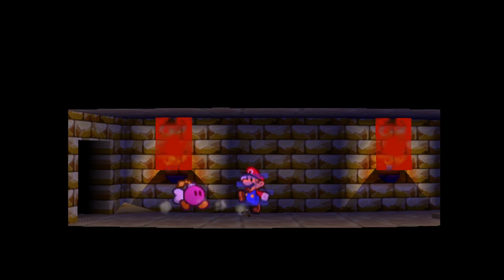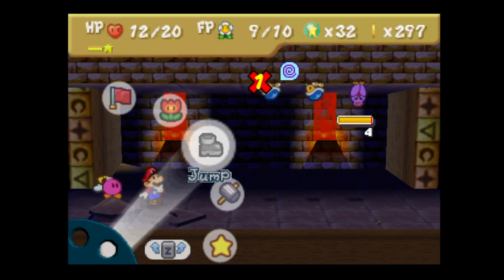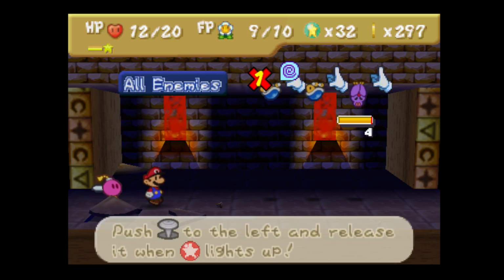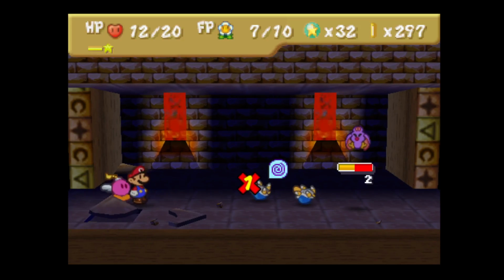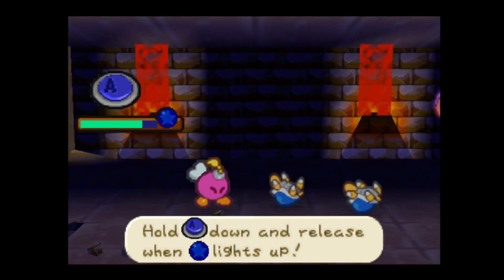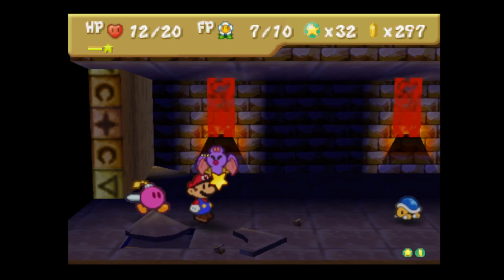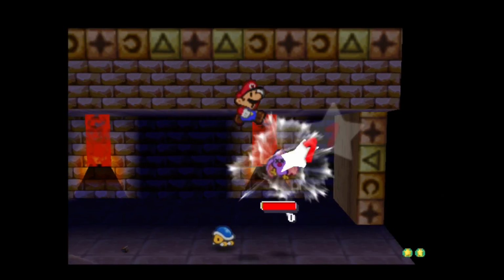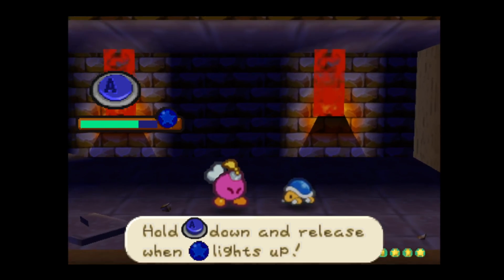Then we go over here. Go! Nope, nope, nope, nope. Okay. I made one of them dizzy, but I still can't do anything. I do have Quake Hammer, though. Maybe I should just save Quake Hammer for when I have to do this. That would be good. There we go. Bombette does have a move to get rid of enemies that are on the ceiling, but it's a lot more expensive than Quake Hammer.